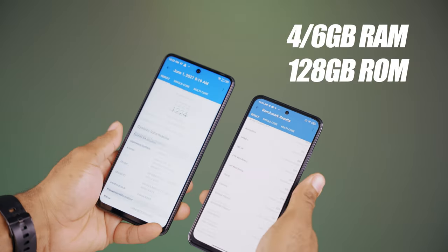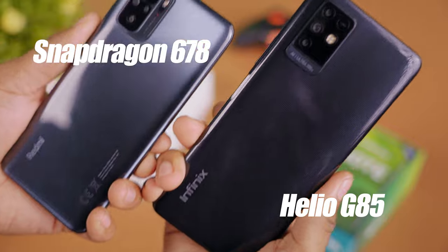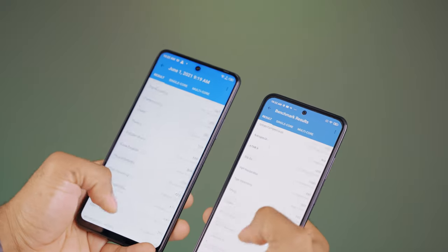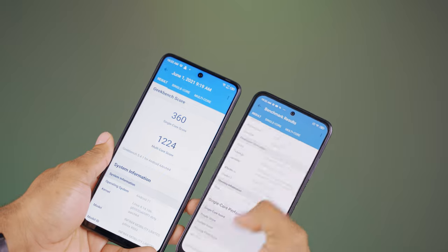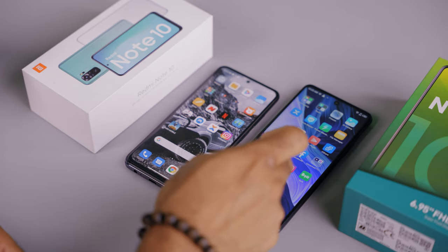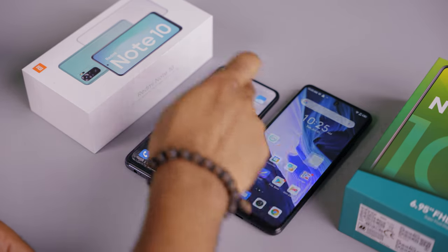For performance, you can get both devices at up to 6GB of RAM and 128GB of internal storage, but both units here are 4GB RAM and 128GB. The Infinix Note 10 comes with the MediaTek G85 processor, which is capable for gaming. But the Redmi has the Snapdragon 678 chip — an 11nm chipset — with a faster clock speed, slightly better performance as seen in benchmark tests, and wider support for memory clocks. There is also wider developer optimization support for Snapdragon processors, though the MediaTek G85 is not far off, and most users wouldn't really notice the difference in day-to-day activities.